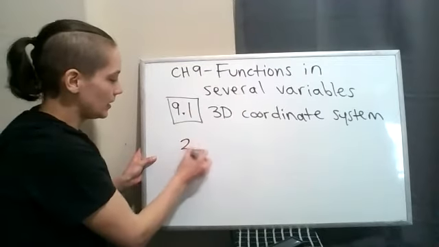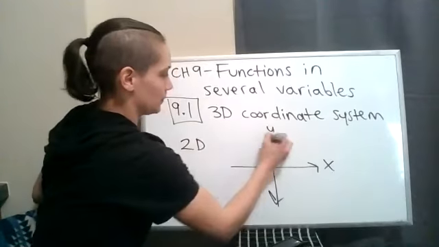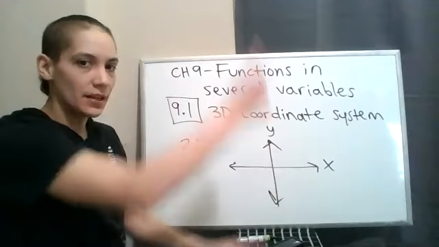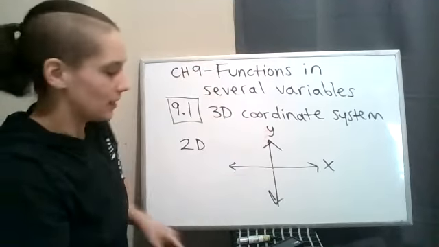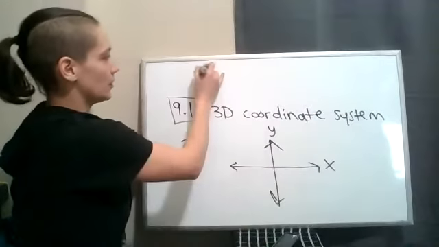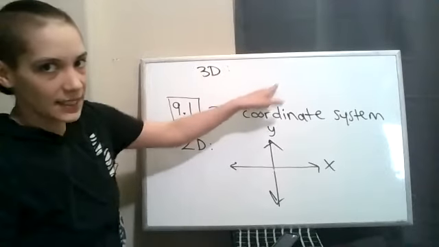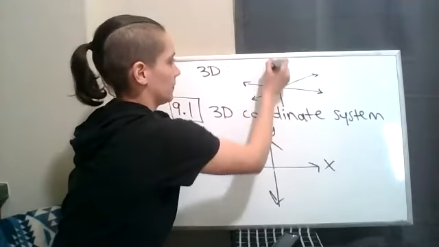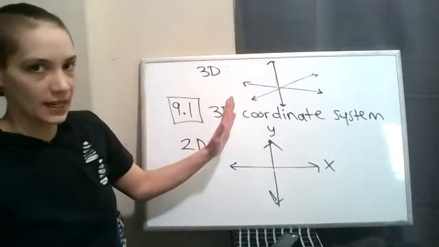So let's draw a quick sketch of XY axis. We're going to take this plane, put it flat, and have another axis, the z-axis, come up from the origin. So go to 3D. We'll have 3 axes. 1, 2, 3. Right there is the origin. And we're going to use the right hand rule.